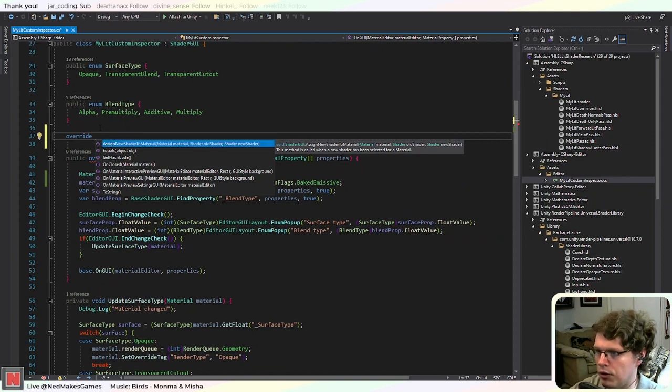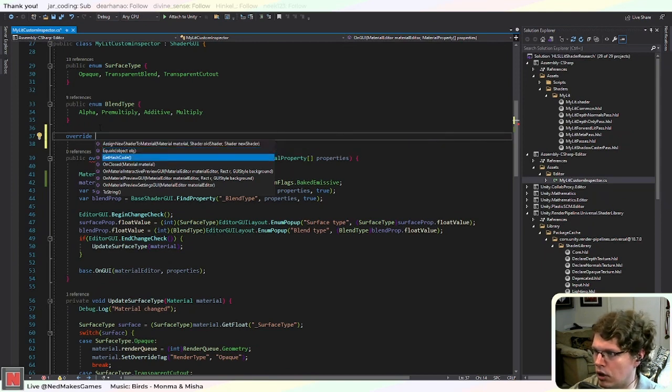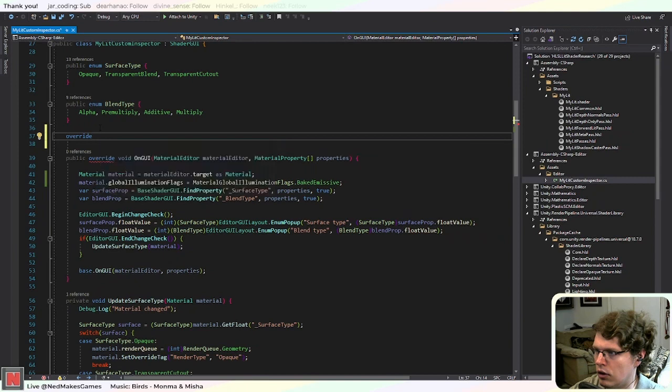Assign new shader to material. This method is called when a new shader has been selected for a material. Okay, maybe that will help us. On material interactive preview, on material preview. Okay. I guess this.